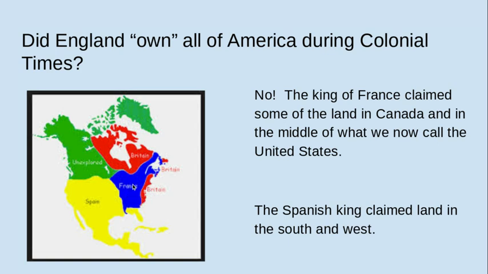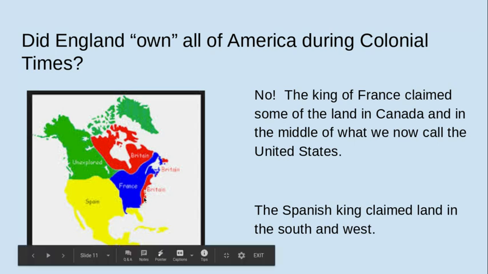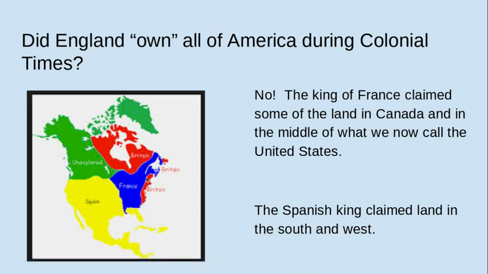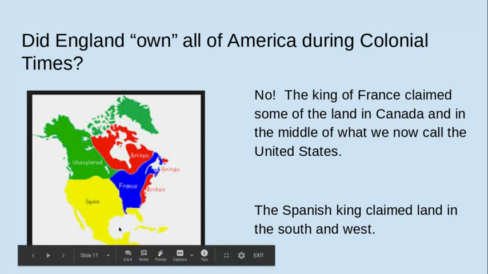This blue part, the King of France and French soldiers did the same thing. They came over and they settled, and they claimed all of this land in blue, and they said, this is ours. Now, they didn't have as many people living there. They didn't have as many towns. They had soldiers mostly in forts, where the English right here had whole communities with cities and towns and farms and jobs and lots of people. This was mostly wilderness with some soldiers and forts. And then Spain owned or took over all of this part of the United States at this time.